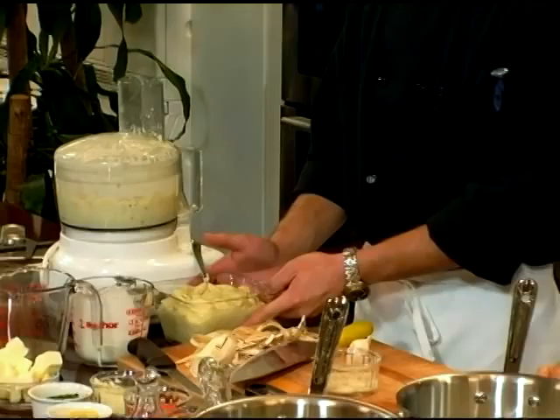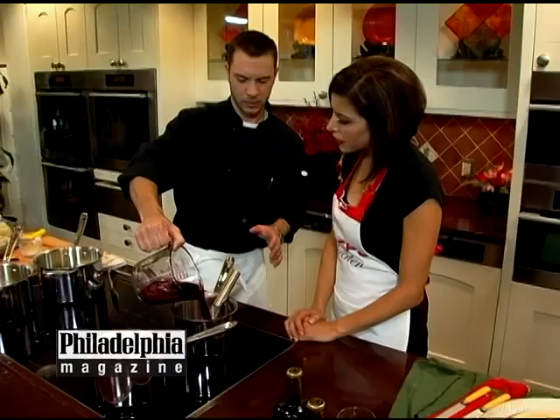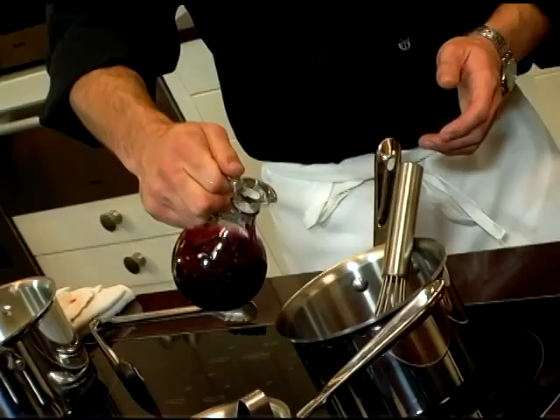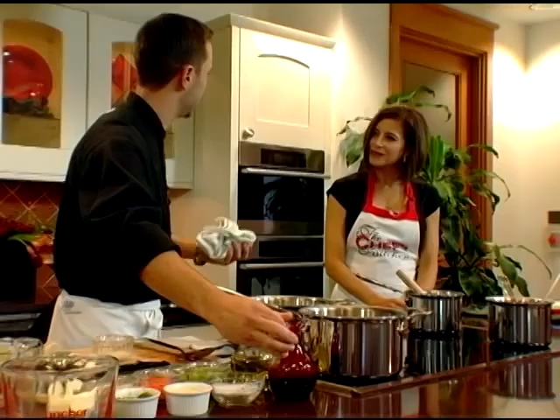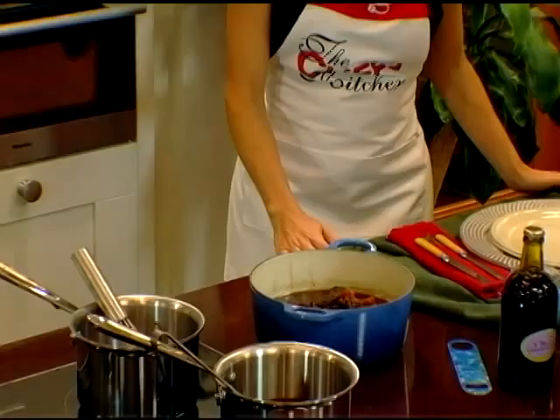Your finished product is going to look very similar to this — beautifully whipped. Now this is the liquid that the short ribs cooked in. We add some red wine. I like to do equal portions — one cup of stock to one cup of red wine is usually perfect. And this is our blackcurrant — you can pretty much get it at any specialty store. It is a puree. They come from a berry and they tend to be a little sweet with a little bit of tanginess, so it really helps add to the flavor of the short ribs. Then we reduce that down by half and this becomes our sauce.